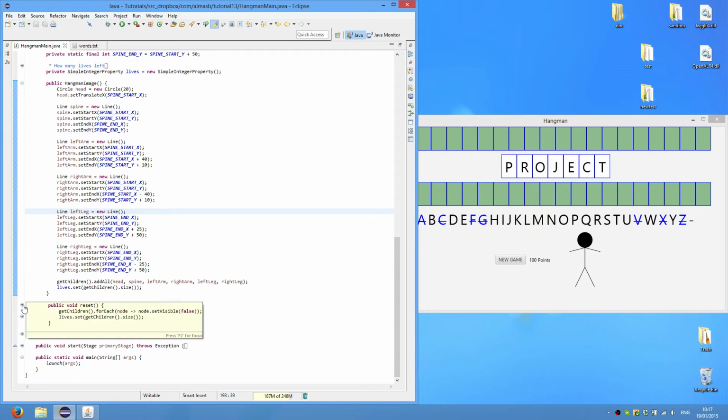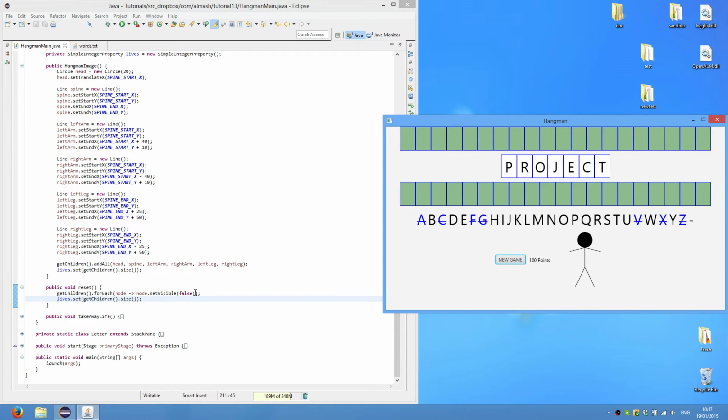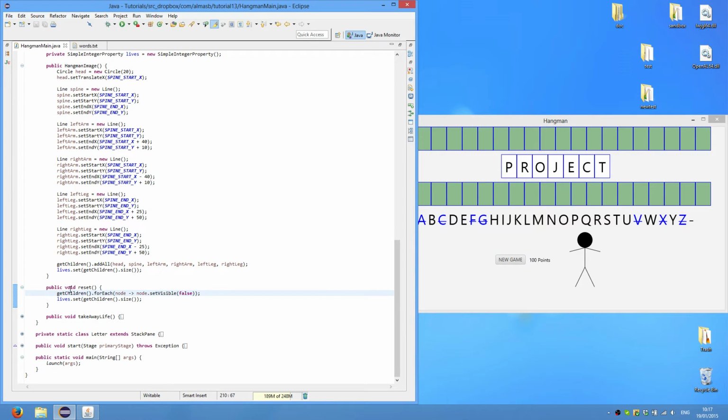Then we have a method to reset the image. So basically, for each child, set invisible. Set visible false will make it invisible. And lives, again, set number of children. So however many lives there were left, just set it to default.